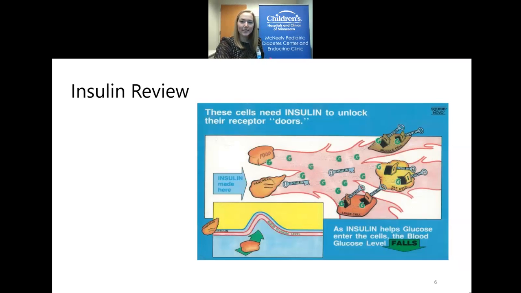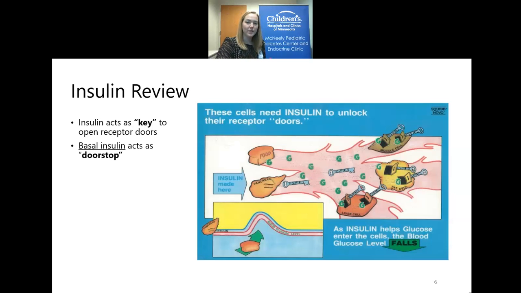All right, so quick insulin review. So this image is relatively similar to the last one, but it's showing us a little bit different things. So now we're seeing our pancreas, and our pancreas creates that really important hormone insulin, which brings blood sugar down. And insulin acts as a key to open those receptor doors. Without insulin, our cell doors, those receptor doors, are completely shut. Glucose cannot enter without insulin. So insulin is super important for our bodies to get energy to function and survive.